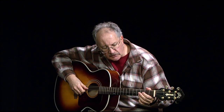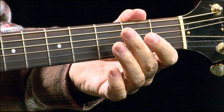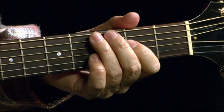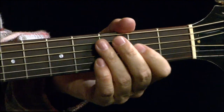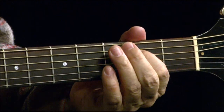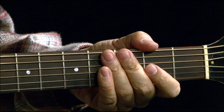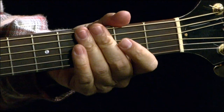Plus you have right here, you get like a boogie woogie rhythm. I'm on the D string, you have D, E, F. So listen to this. So those are nice kind of John Lee Hooker-y type sounds. So that's taking care of the 1 chord and the 4 chord.